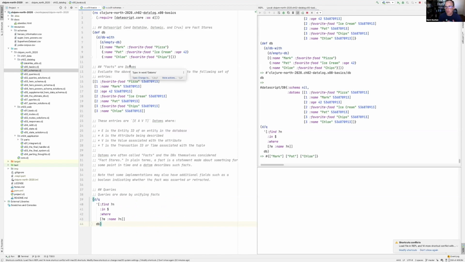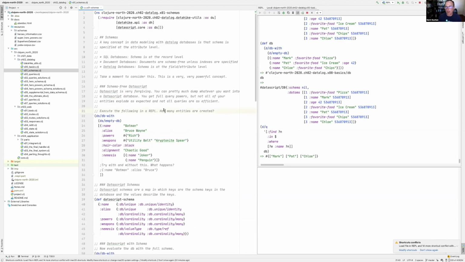So now that we've seen what a fact store looks like and what the queries look like, let's jump into how schemas matter. If you're familiar with databases like SQL, schemas are at the record level, so they're at the row level. And that can be challenging because if you're saying, I have a superhero database, then that implies that a superhero has certain attributes. A superhero has to have, maybe it's a name, an alias, and a power. Or maybe it's a name, a home planet, and a nemesis. You really got to figure out what are the set of attributes that make a superhero if you want to use traditional modeling like in a relational database like SQL. And so that can be very challenging because it's hard to know all the attributes right up front.